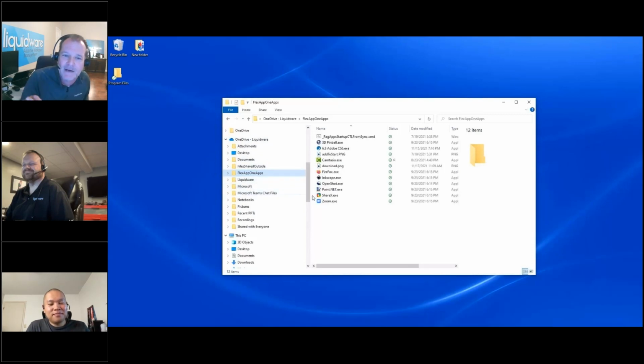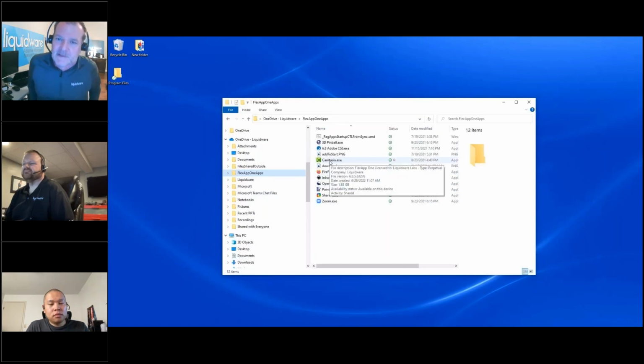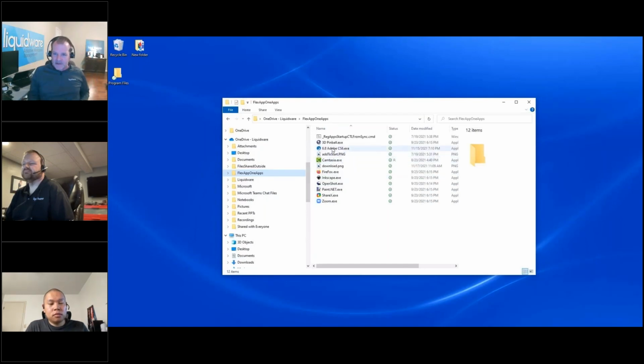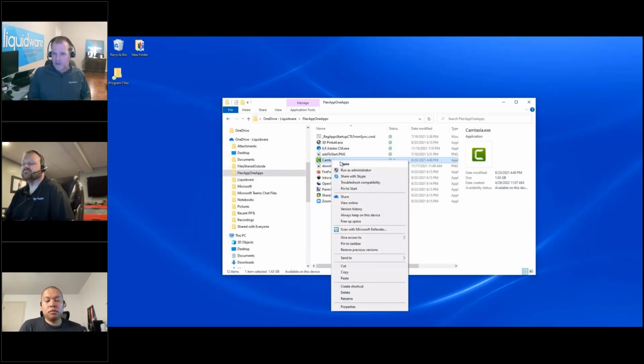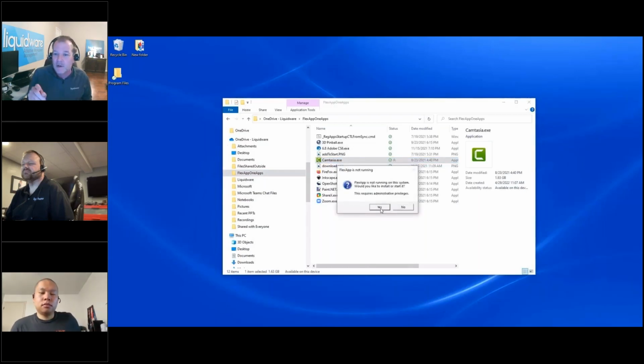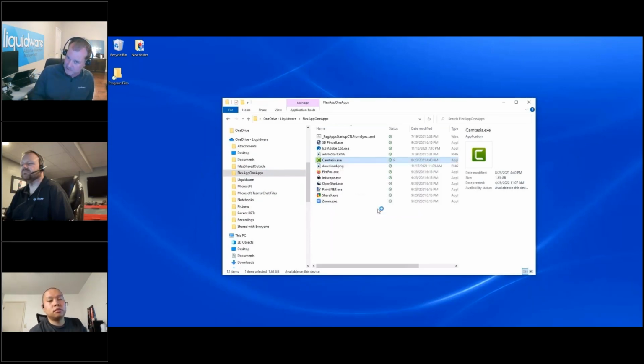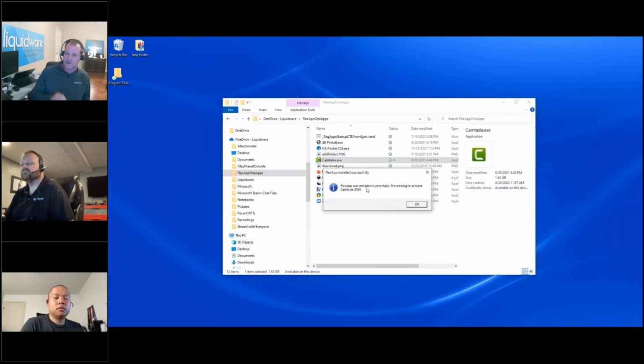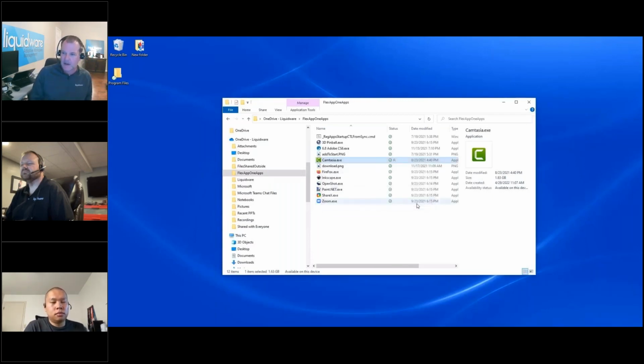Here I have FlexApp One packages that follow me because I put them in my OneDrive. This shows you the power of FlexApp One, for example. And what have I got in here? About 10 applications. I don't think I counted them. Let's launch one of them. None of them have tattooed the OS. Okay, is the service running? Do you want to run it? You can eliminate that screen if you embed it into the OS, or it's already running in the OS, right? I have admin privileges, so it's okay.